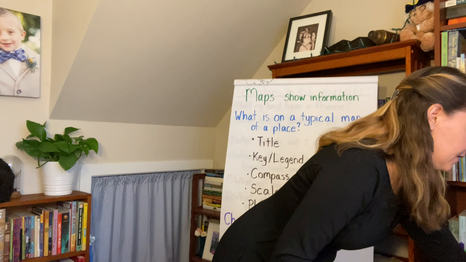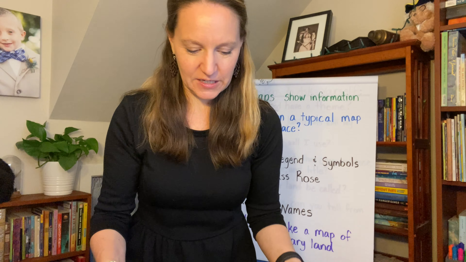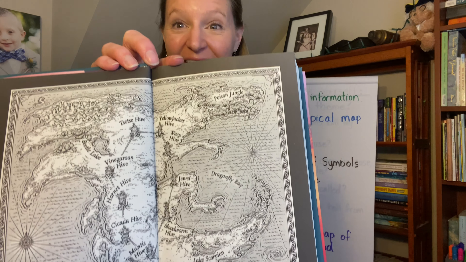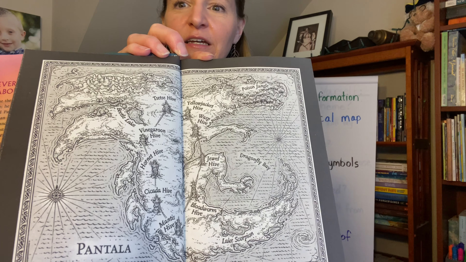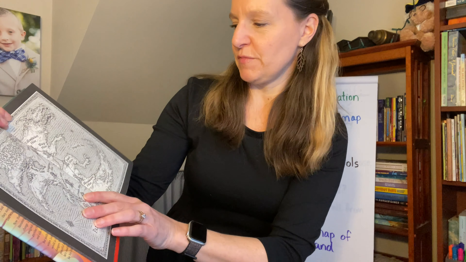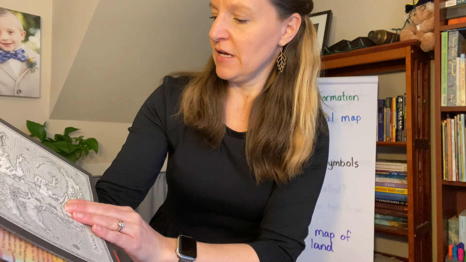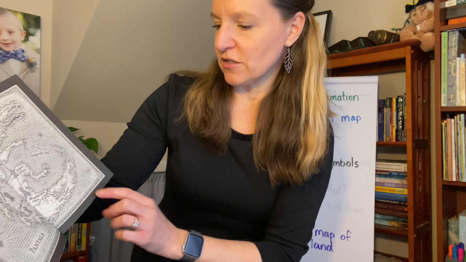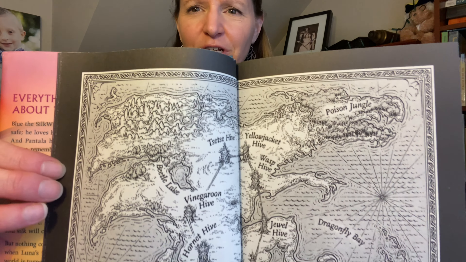Then we've got my youngest son's favorite series: Wings of Fire. The Wings of Fire map is beautiful. If you don't know about it, it's a series all about dragons. Take a look at that map — can you see that the shape of the land is a dragon? Isn't that awesome? It shows where all the different dragons live and has a beautiful compass rose in the corner, with N for north. There are places like Dragonfly Bay, the Hornet Hive, Beetle Lake, Poison Jungle, and the ocean is really beautiful in this map. It has a lovely border too. You can make a really fancy border for your map.